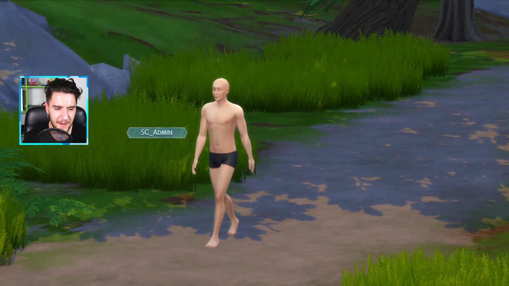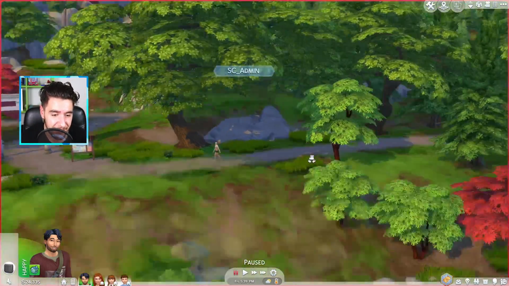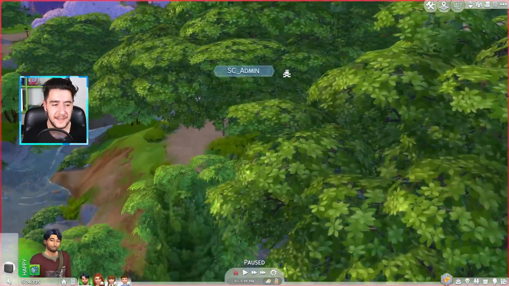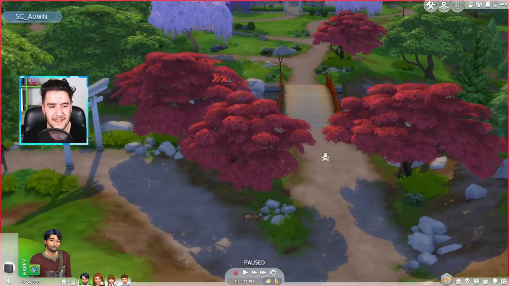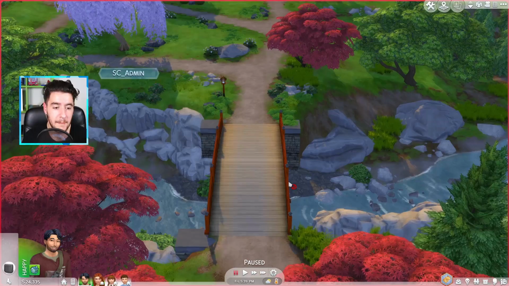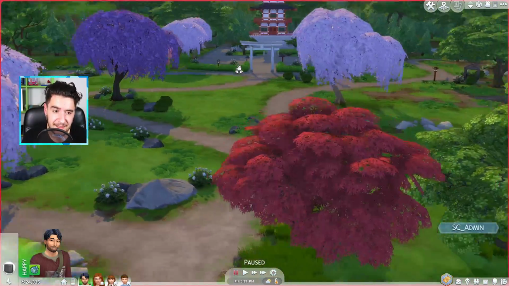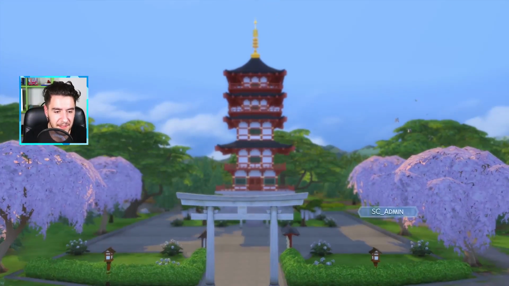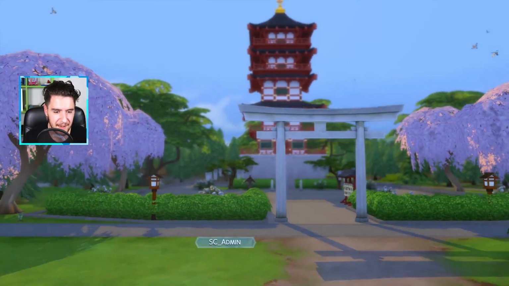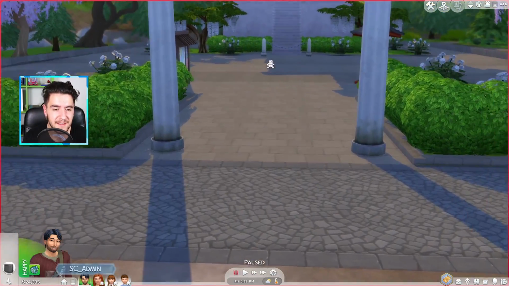I don't know why he's not wearing any of the clothes, but just a brief reminder that this is not final software. We did get an early alpha copy, so all of the bugs that you might see in this video may not appear in the final product of the game. Now, I did not check out this temple over here. So this is another cool looking picturesque area that you can check out, take selfies, all of that good stuff.